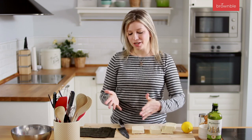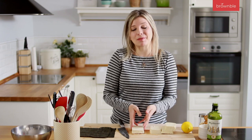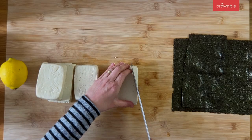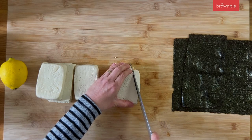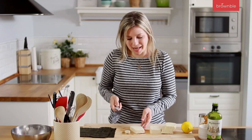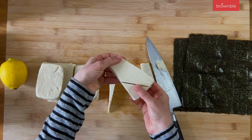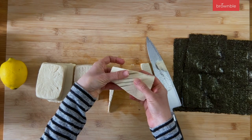Now we're simply going to cut some slits on a diagonal, just like in our other fishy tofu recipe. Remember, don't cut all the way through — you want it to hold its shape. Traditional fish and chips have that tapered shape, so you can leave it as is or taper it slightly and cut some of those ends off. Don't throw these out — they're great for a tofu scramble the next day! Those slits are where all the seasoning is going to go.